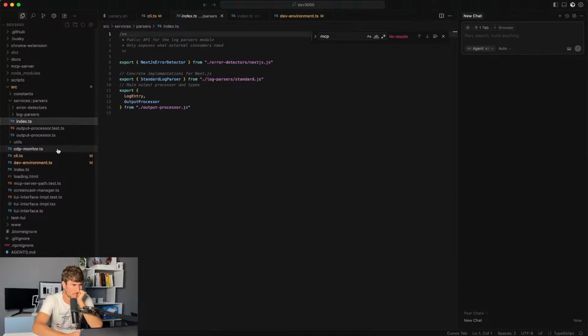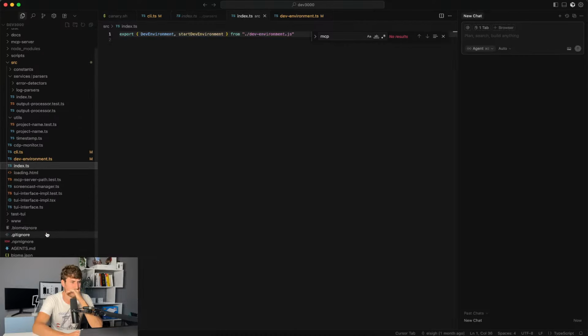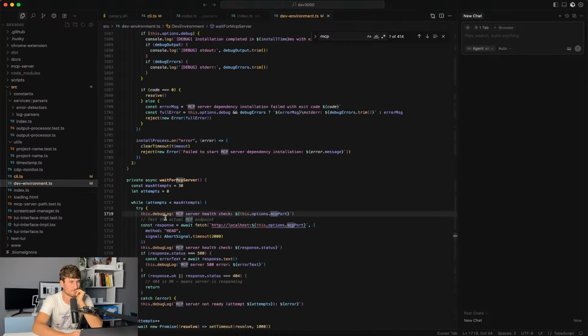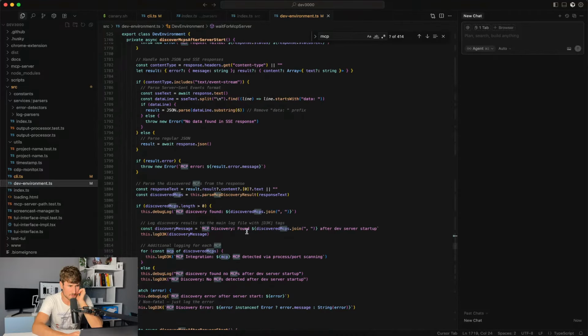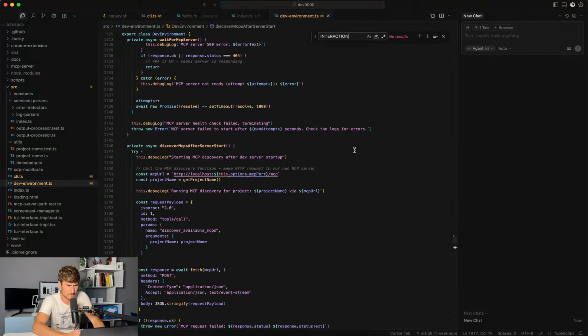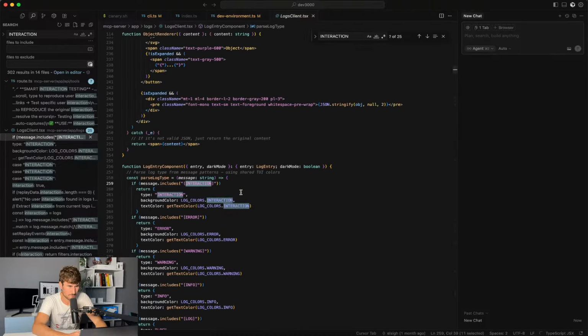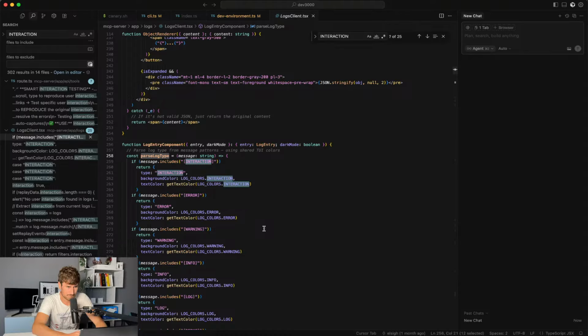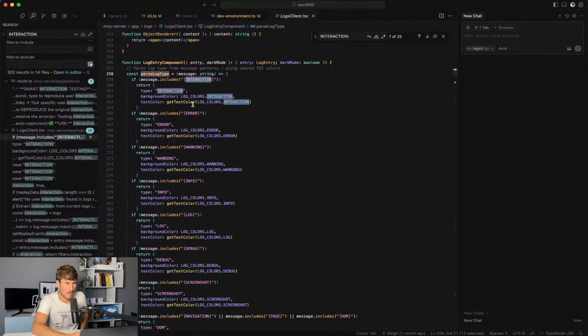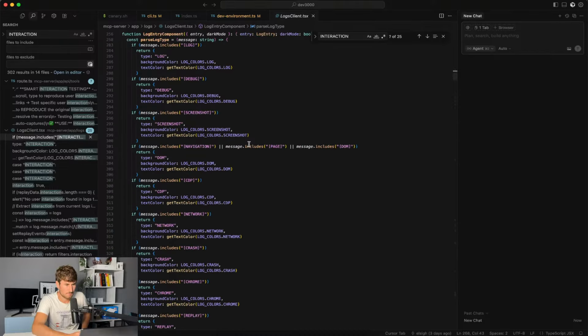No, utils. Could it be here? No. Interaction. So readme tools CLI. If the message is interaction, then we log the interaction.